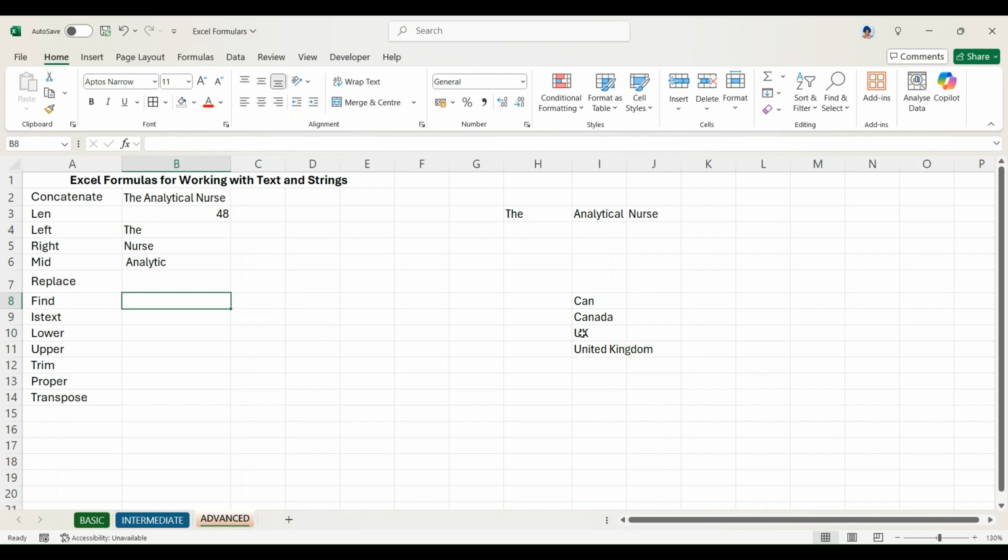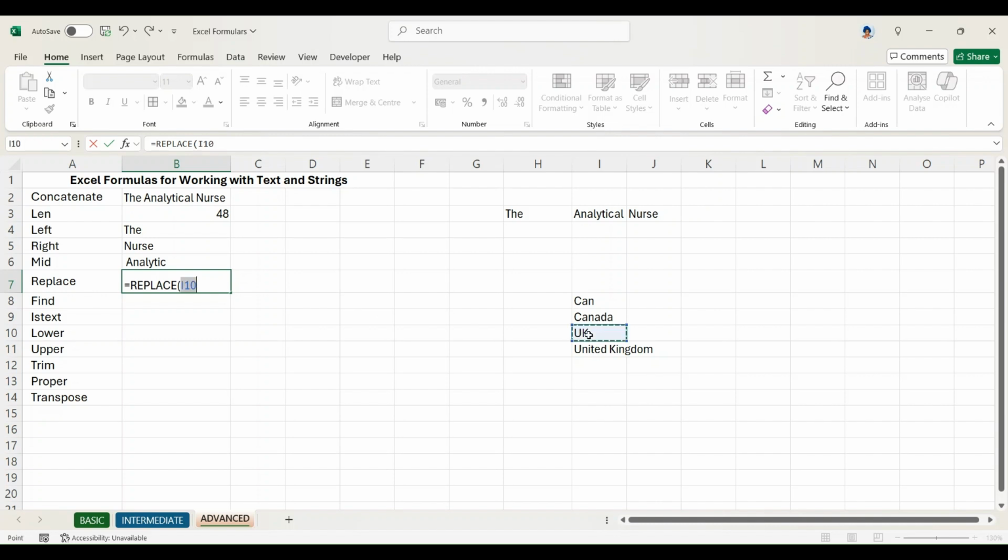What do you want to find? UK. What do you want to replace it with? United Kingdom. So it replaces that.